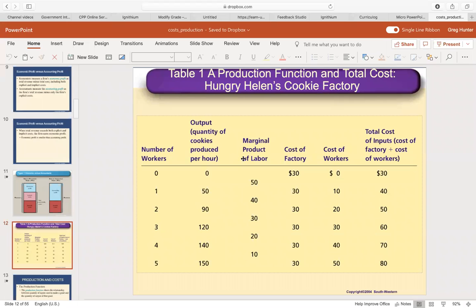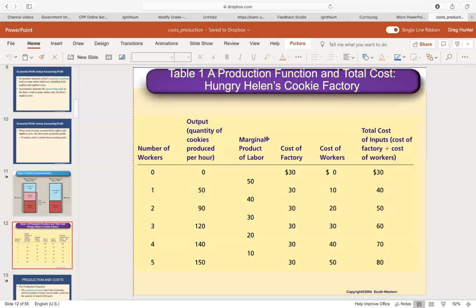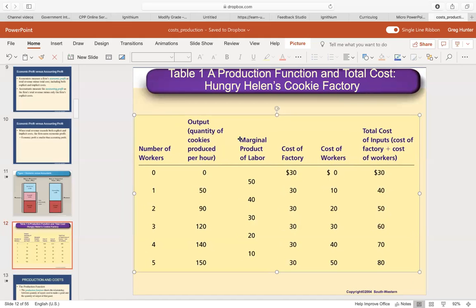And this third column, which is the marginal product of labor, has a super important word in economics, which is the word marginal. And marginal just means additional. So you should write that down somewhere, because you might get confused later on. So you can see that as we go from 0 to 1 workers, we get 50 additional, or our marginal product of labor is 50, and then our total amount of cookies is 50. If we go from 1 to 2 workers, the second worker helps us produce an additional 40 cookies, and then we get a total of 90 cookies.